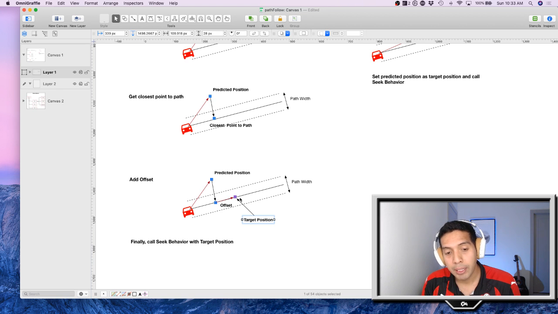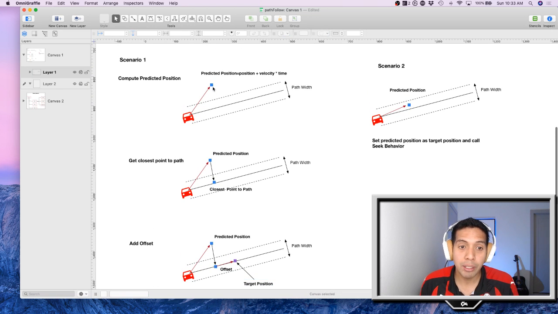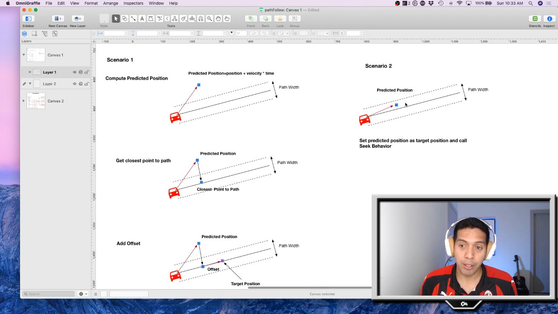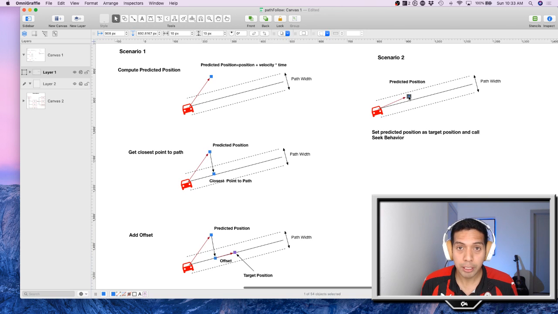Now what happens if your predicted position is actually within your path? Well, you do nothing. Here in scenario 2, if my predicted position is within my path width, you basically send this predicted position to the seek behavior and you just let it go.